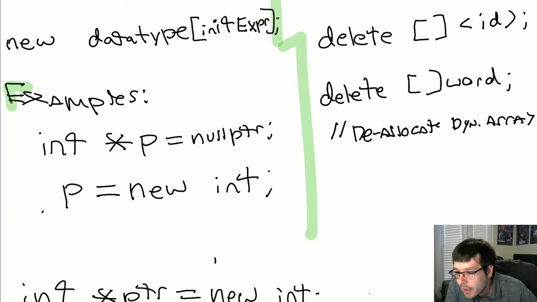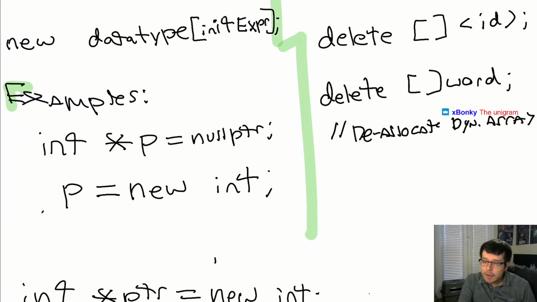So when you made that huge program that was similar to a first assignment, do you use dynamic memory allocation? That was similar to our first assignment. Are you talking about Tamagotchi, or the Unigram assignment? I'm not sure which one you're talking about, but you can definitely do the Unigram assignment. Yeah, for the Unigram assignment, you want to use dynamic memory allocation. In a real world scenario, you would.